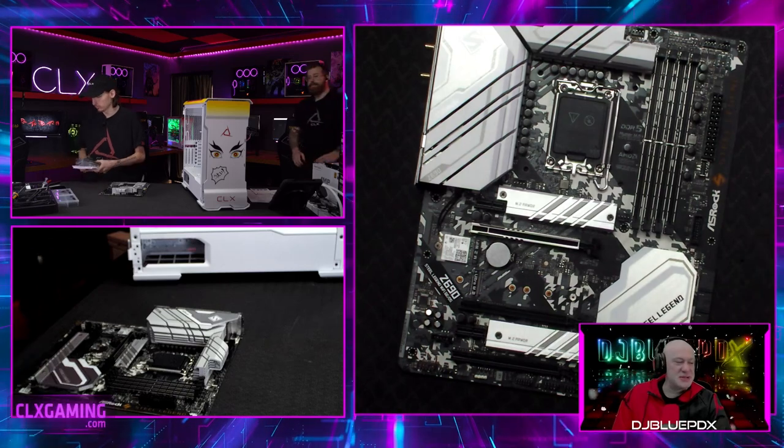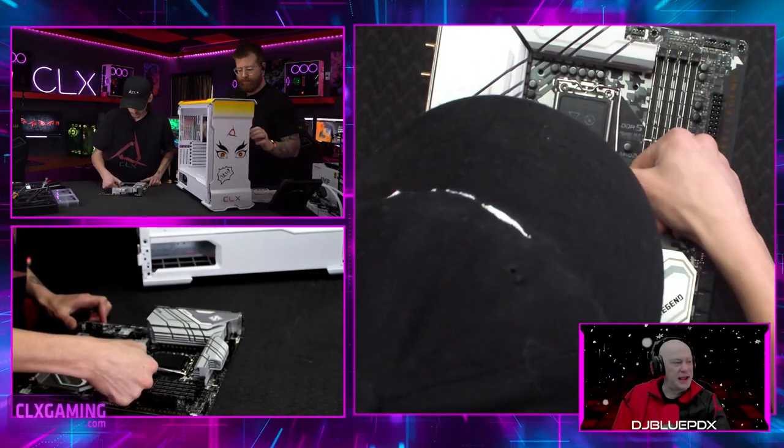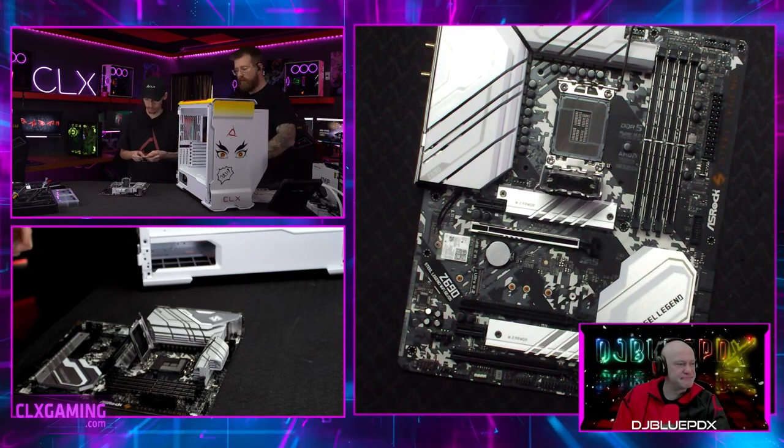The Z690 is a great board, especially considering that it looks like an office park. And Hayden's going to walk through the process of putting that processor in. There you go.